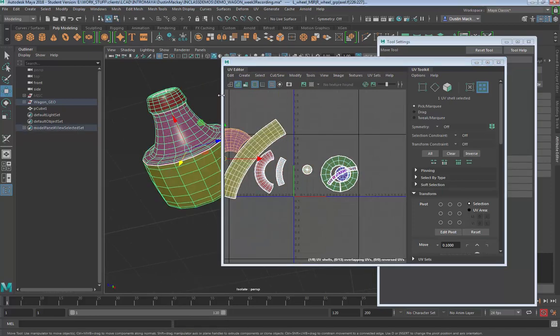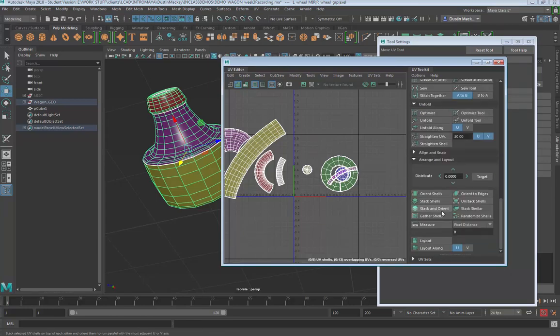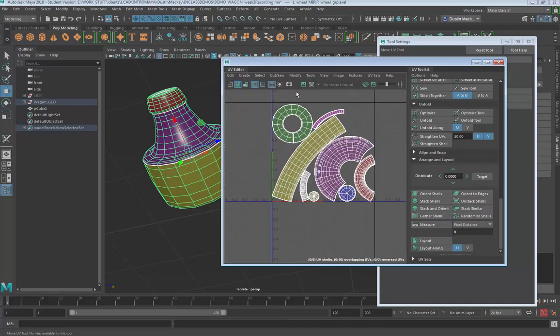Now Maya has a great organizational tool called Arrange and Layout. We'll go ahead and say let's lay out like that, and it just basically tries to fit them into the 0 to 1 space as best as it can, maximizing their size. So Maya wants to give you as much space to texture as you can, so it's going to do that.